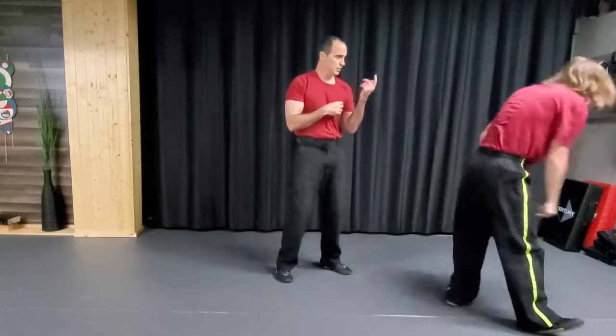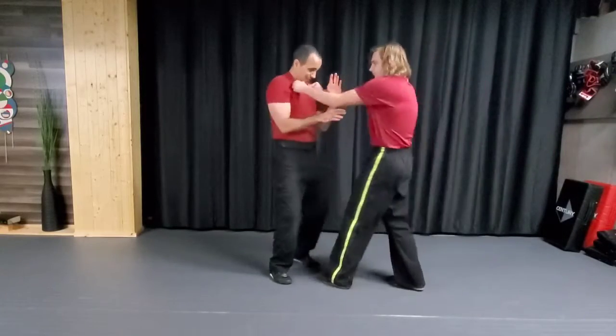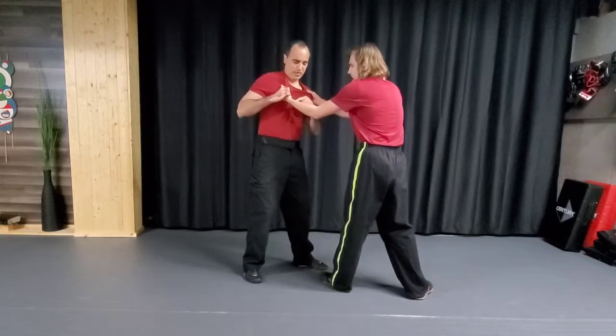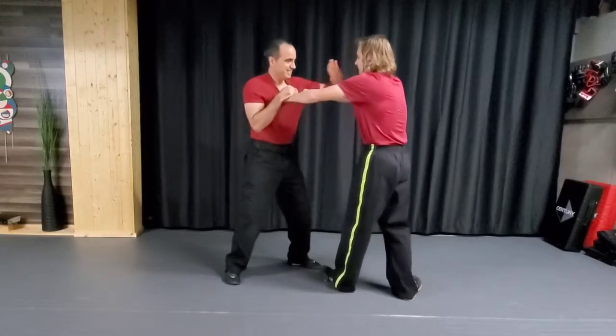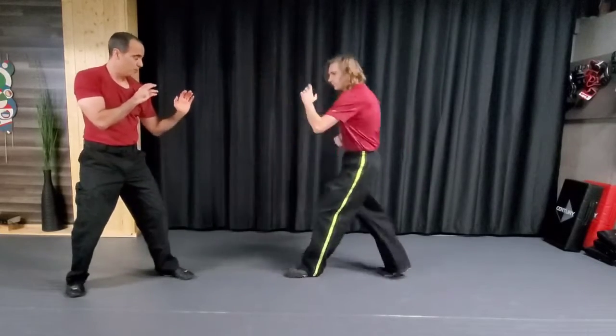Very difficult to stop that spin. It's really easy to deal with a grab with two hands because, as we showed earlier, you can move your arms in a circular pattern without any force at all. If I remove a grab, you can strike but it might not work. Nerves on the back side of the wrist might cause the hand to open, but this is very difficult to do.